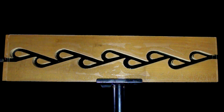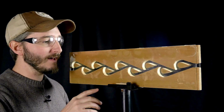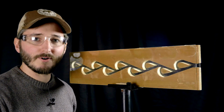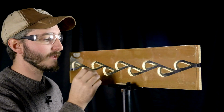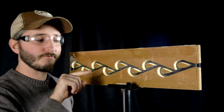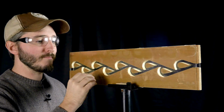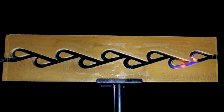We can see when we force the fire through this way, it actually accelerates. It starts off pretty slowly until it passes the first few channels. And then I think what we're actually seeing is because we're using a flame front and not just a regular flow of gas, the gas inside the valve is actually expanding right where the flame front is. That combustion process causes an expansion, so it's not your typical flow through this valve, and that expansion is pushing backwards and forwards. But since that expansion of gas has a much easier time going forward than backwards, it's actually building in pressure as it continuously flows through this valve, causing an acceleration. This is a very interesting thing that I did not consider until I saw this high speed.